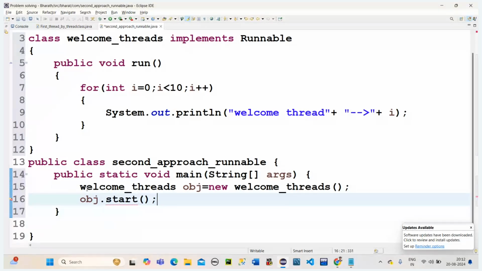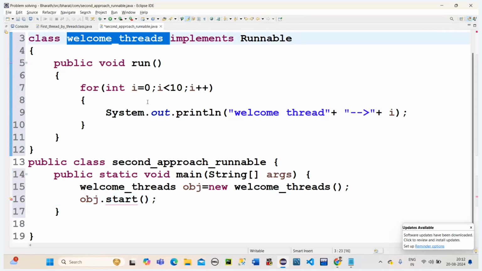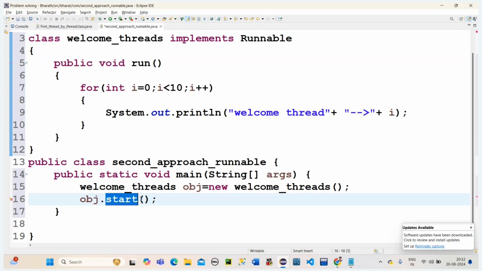Will it work? That's what we need to check. Whether it is running or not running. So, see, it is giving me an error. What is this? The method start is undefined for the welcome thread. In this welcome thread, do we have anything like start?